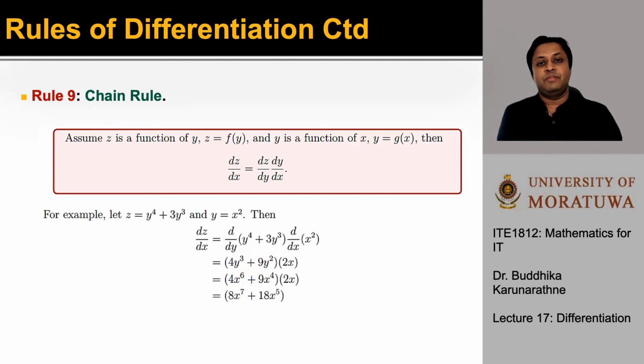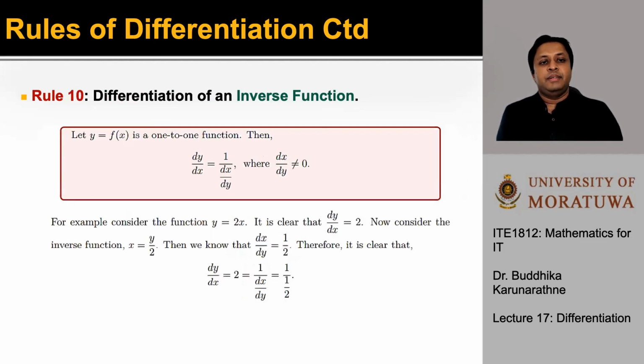So in this case, you have a combination of functions. For example, z is a function of y, and y is a function of x. And eventually, if you want to get dz over dx, you can write it as dz over dy times dy over dx. So this is the chain rule. When you need to find differentiation of functions, all these rules regarding differentiation will be useful and applicable.